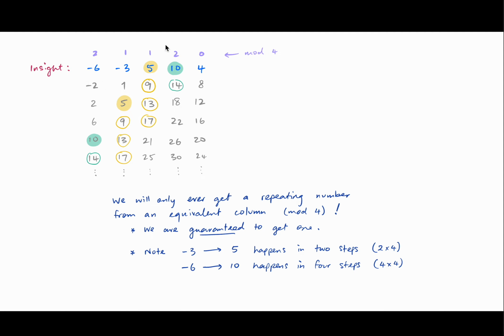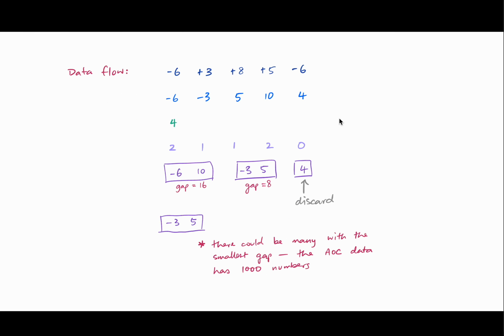So what we need to do is we need to take our plus scan data and we need to group them by their residue modulo 4 so that we can do analysis. Right, so here's an informal data flow, kind of like a Uiua stack, but not meant to be exactly like it. So here's our data, here's our plus scan. We take the last value 4 because that's our modulus. We calculate this modulo 4 and we get the familiar 21120.